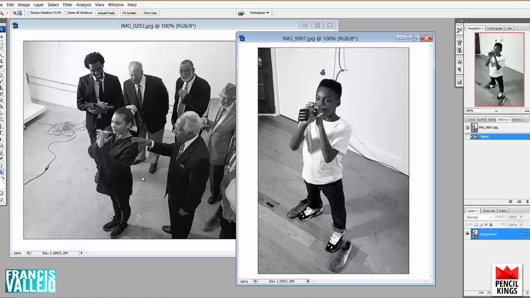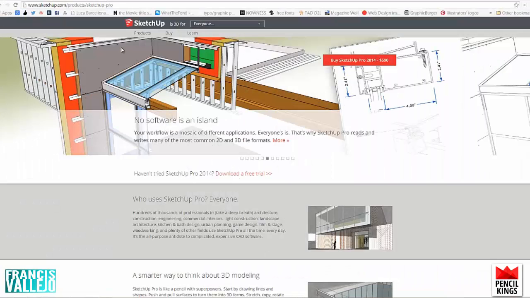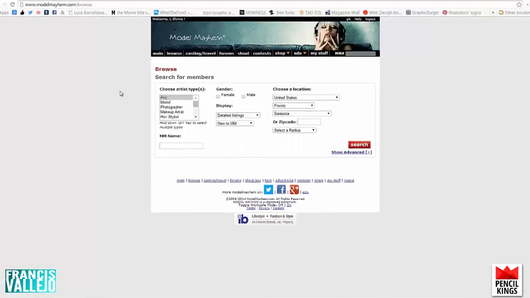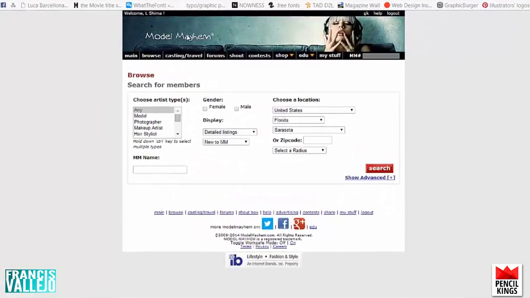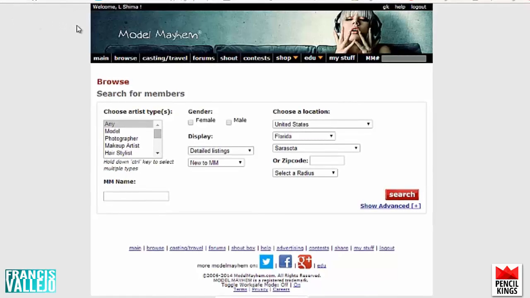Now, sometimes if someone has never ever modeled before and you try to get them to model, there's quite a bit of time you spend coaching them through it because they might be a little self-conscious, which is understandable. One route you can take, which I've found to be very helpful, is through the site called Model Mayhem. I have to warn you, there's a lot of glamour modeling, like swimsuit, bikini, stuff like that.